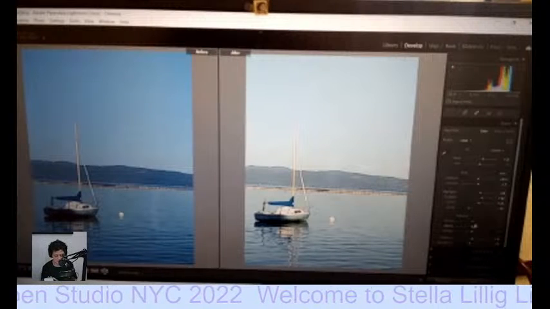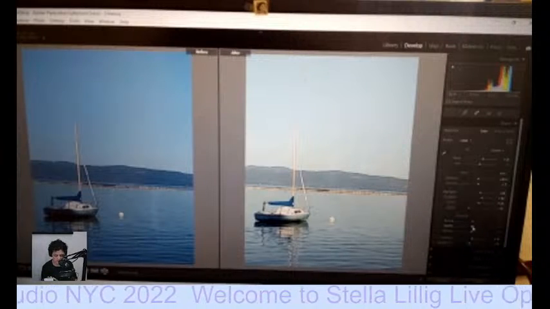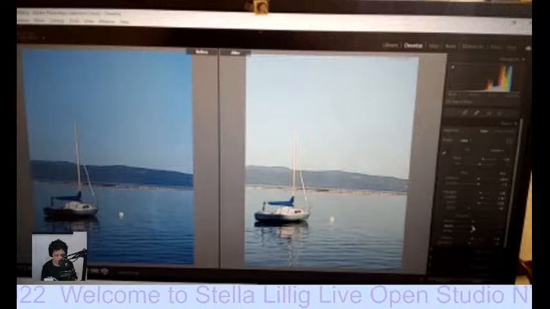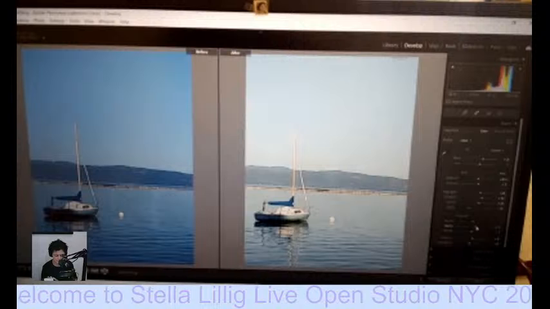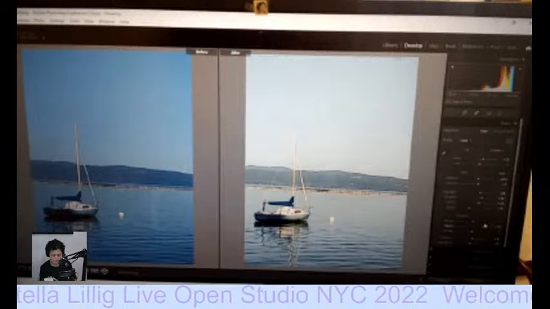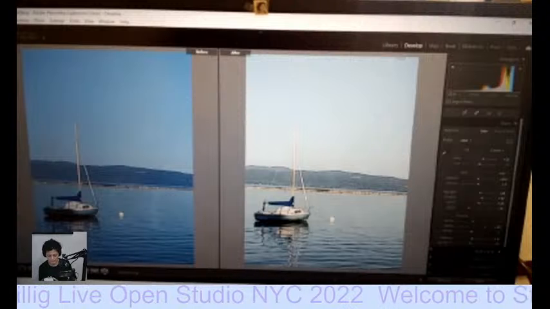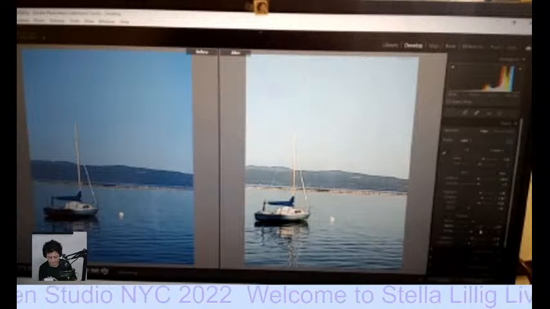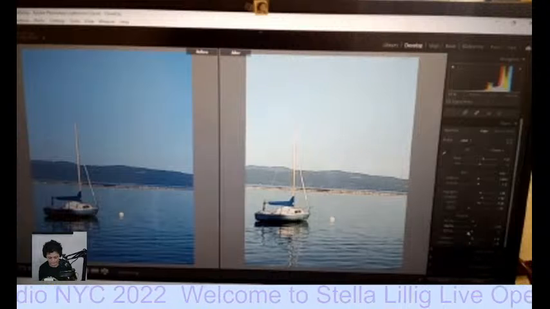Or clarity. Clarity also is good for extra texture. Let's see. I'm going to go to the right side. Oh. It's incredible.